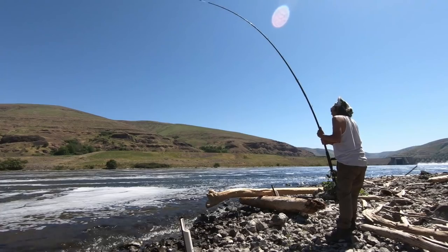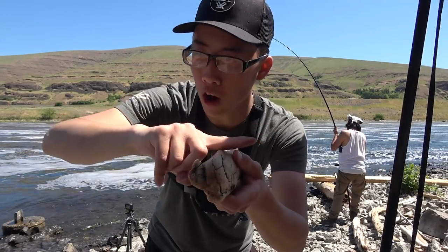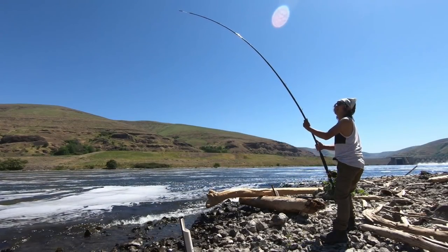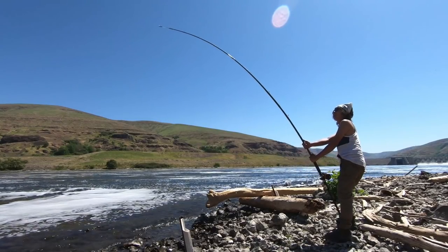The majority of fish that I lose does not come from a knot breaking, hook bending, or hook breaking. Majority of the time when I lose fish, it is because the main line itself is constantly rubbing on rocks or some kind of structure to the point where it weakens and all that tension between you and that fish just snaps the line apart. Now, since we're on the bank, there's not much you can do about it. You can try your best to horse the fish up and over that ledge, but you can't really control what these fish are gonna do, especially when they're big fish like the one Nick has on here.